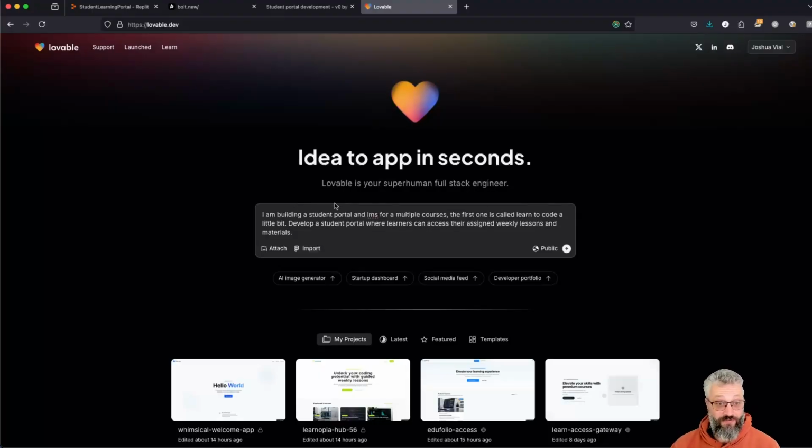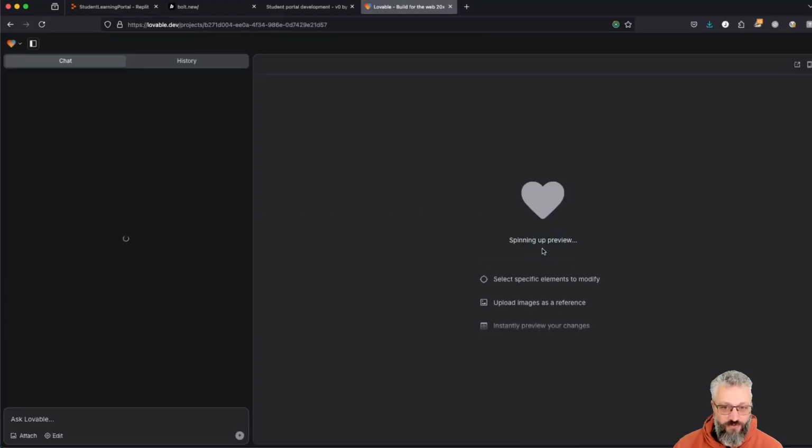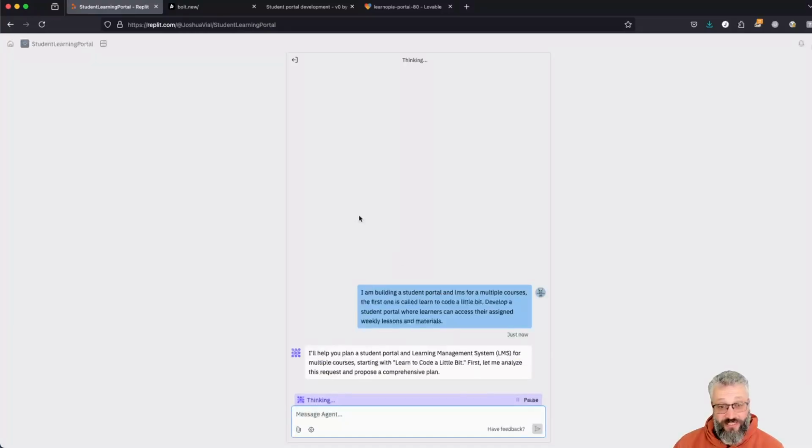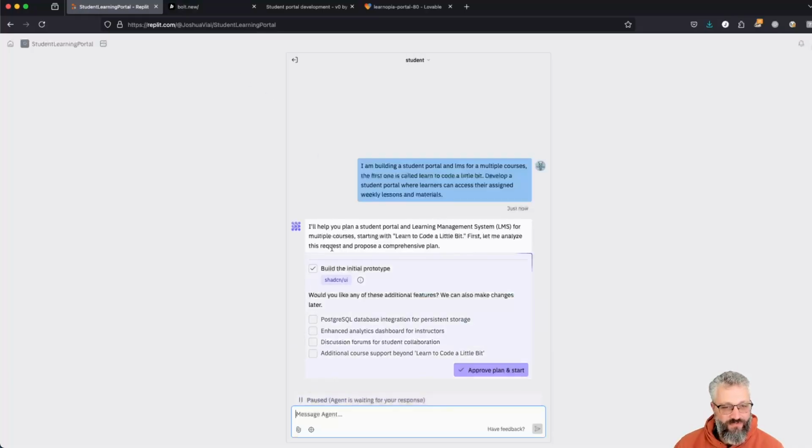Also, I'm on the paid plan for each one of these. And you can see here on Lovable, for example, it was saying, oh, it's public by default, which for this instance is fine, but you can also change that a bit later. This is also an interesting way to compare their speed, I find. So here it wants to build this. It's analyzing the request. I found Replit wasn't the fastest, but it does do a full stack application. I'm just going to go with the defaults on all of these.